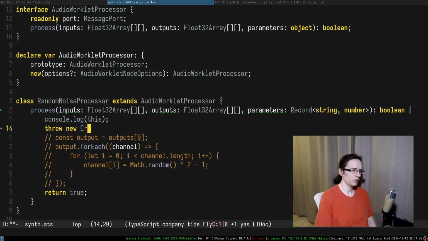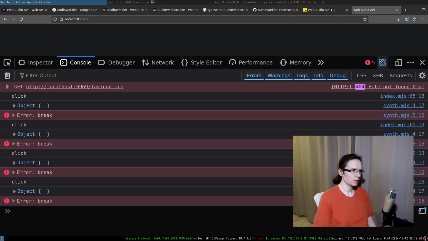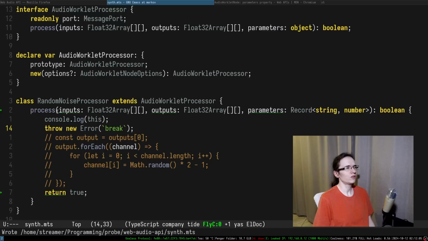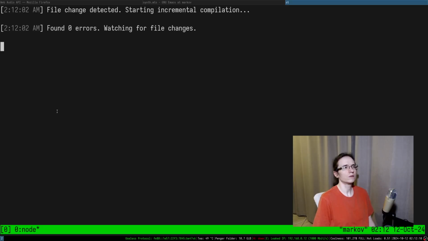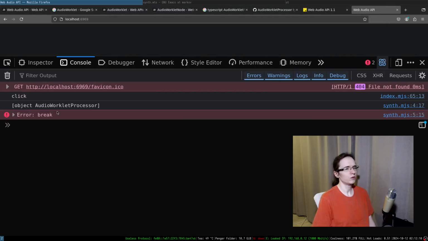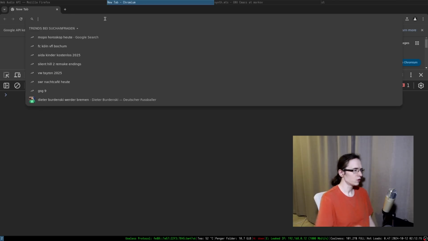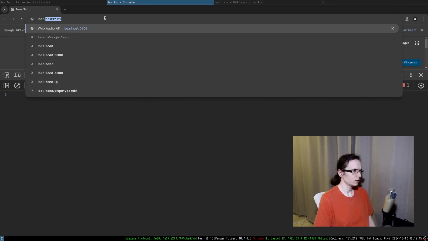Throw new error. Break. Okay. That's not enough. I would like to see something more interesting than that. Maybe Chromium can do that better.